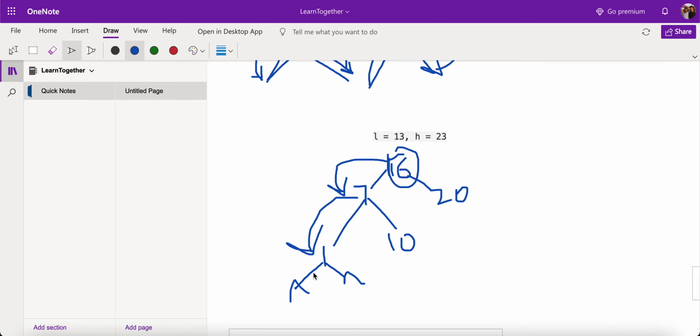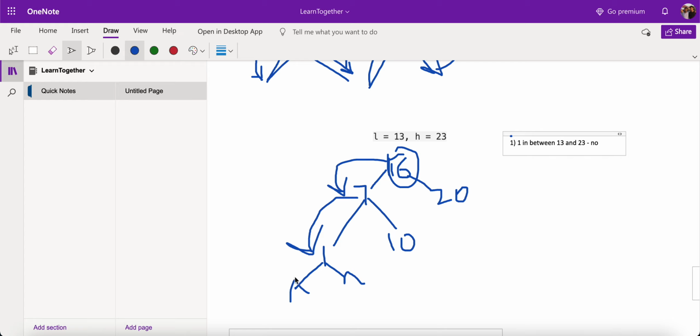So we check whether this one is in between 13 and 23. The first condition: is 1 in between 13 and 23? And it's no. So this one will not be considered.